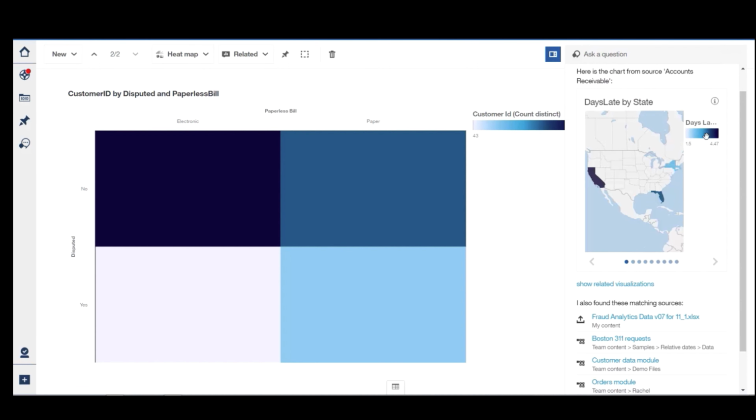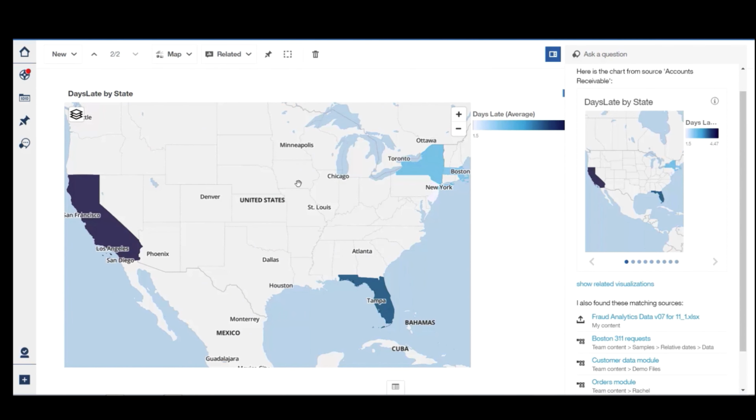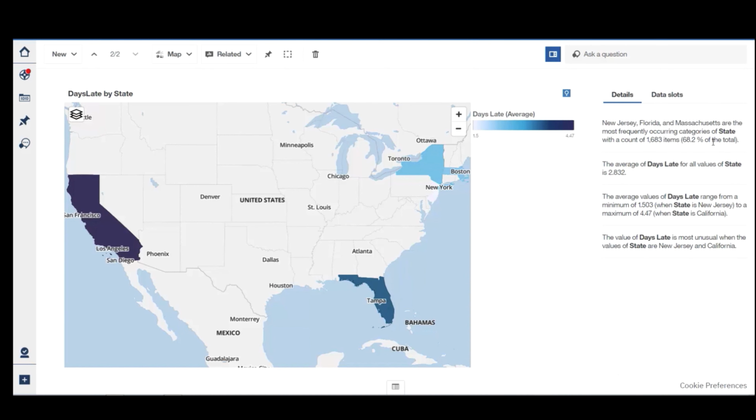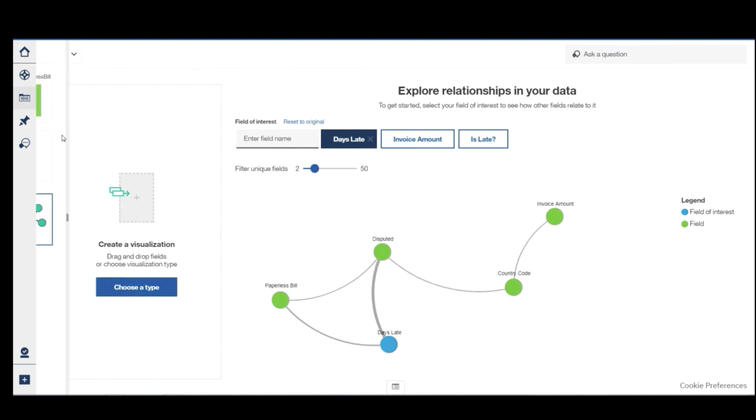Yeah, that's the ticket. So here, I'm going to take my report, and now I asked about by state. It comes up in my visualization. I can easily see that I've got an issue in Florida, and I've got an issue here in California. So really, that's where I want to go next. So I'm going to take that next step. I know I've got two areas to focus on, of my disputed item and my late payments.